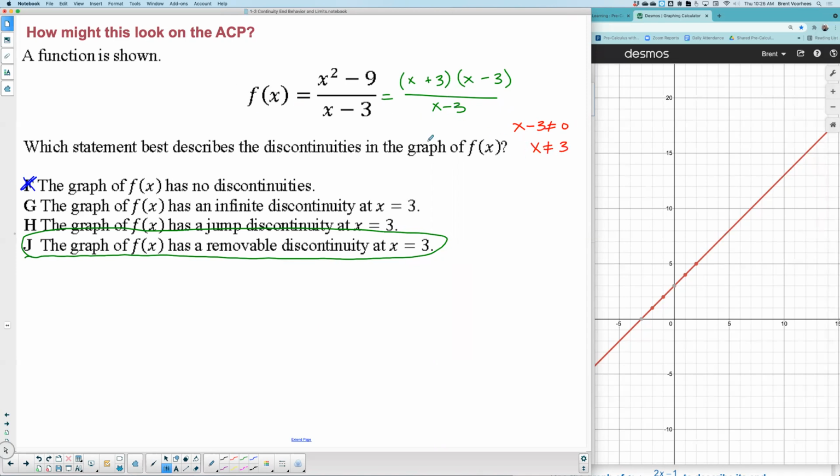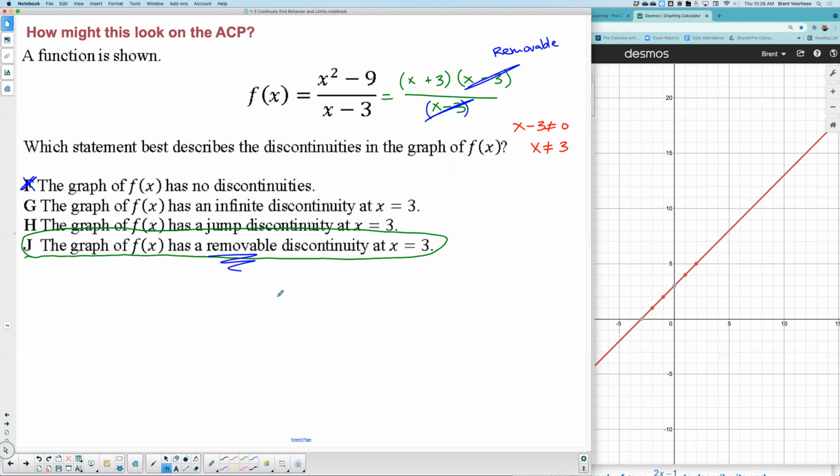So it's going to be broken. That's why. But when I look at the actual problem, after I factored, I can now say, these factors cancel or simplify, or what's the other name that means cancel? Remove. I can remove those. And that's why it's called a removable. It's because I removed it.